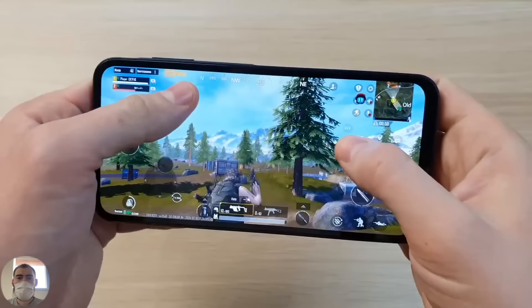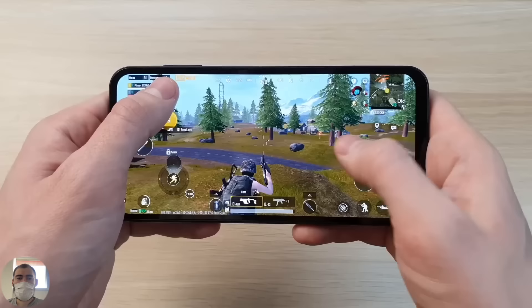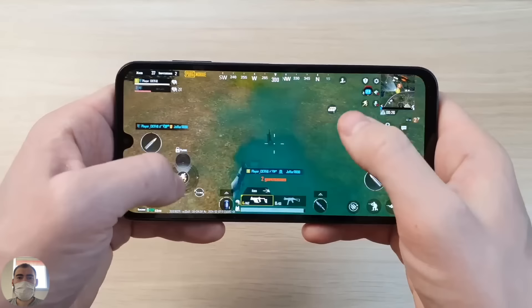The phone has become much more productive than previous models. The A13 isn't even equal to the A15 in productivity. The A15 is essentially even more powerful than the Galaxy A32 — more powerful than the old A30, not even A20, but A30. In terms of productivity it's approximately like a Samsung Galaxy A51.